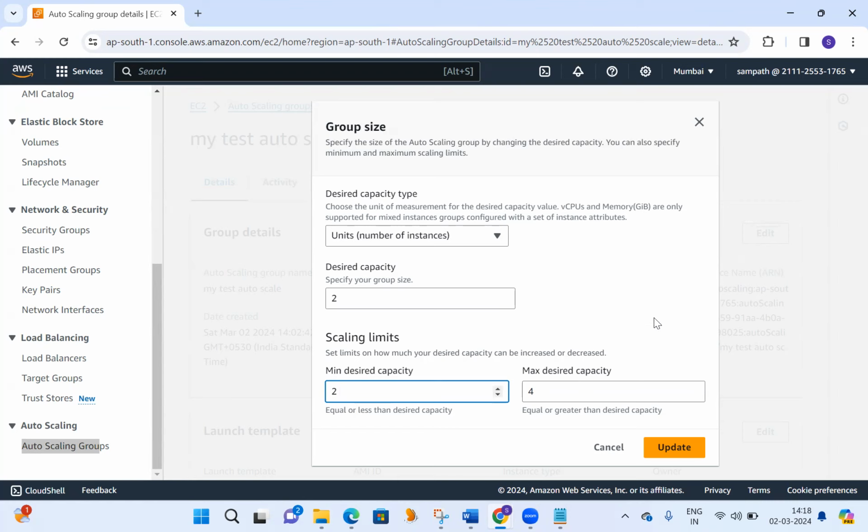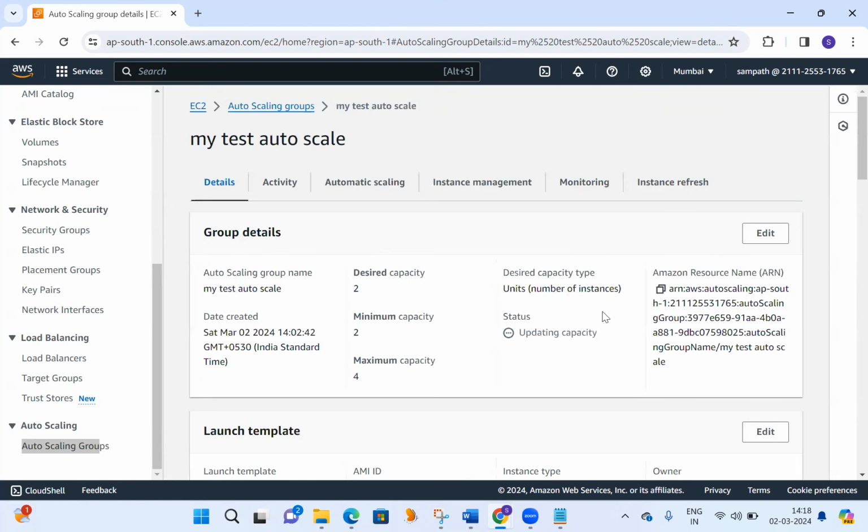When memory usage reaches 50%, with the 2 servers, it will create another server. Once all 3 servers reach 50%, it will again create 1 more server. That is the way auto scaling works.